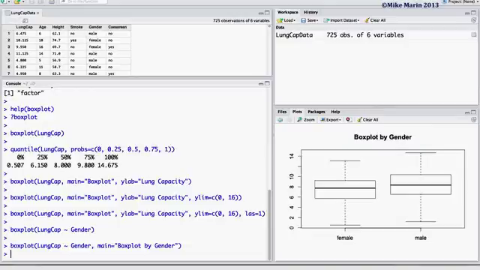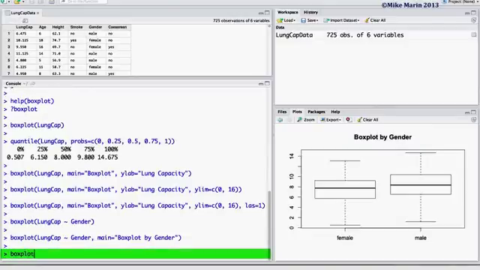We may also produce the same plot by using the square brackets to subset. Plot a box plot of the lung capacity only for those whose gender is female, and on the same axis produce a box plot of lung capacity only for those whose gender is male.